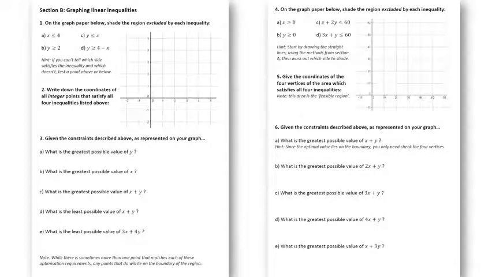Now you can go back to your straight line graphs booklet and you'll find section B involves linear inequalities. There are some similar questions to the ones we've looked at. I'd recommend you work through these. You try some examples of them. There's a couple of similar questions. So question 1 gives you a few inequalities and you're asked to shade the region excluded by them. And then question 3 asks you to optimize some things. In part C, you're doing a similar thing, you just have some additional questions, so you've got lots of practice you can have on this.